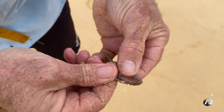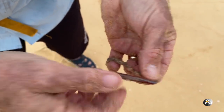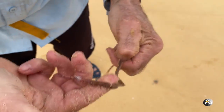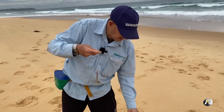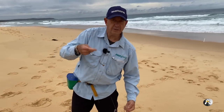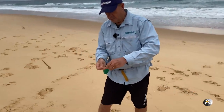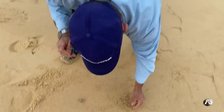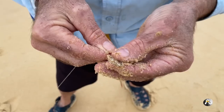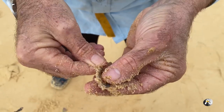Now I've actually pulled the hook up above the eye. The eye of the hook's there. So I've pulled the worm up the line a bit. It's a lovely big piece of worm. It's my top hook. Then I'm going to put the tail part of the worm on this bottom hook. I'll just stand over here a little bit. That one's hanging there. Get a little bit of sand on him. That'll make it a little bit easier for me. So this is the thinner part of the worm because it doesn't have the worm's head. So you have to be a little bit gentle with feeding it on.